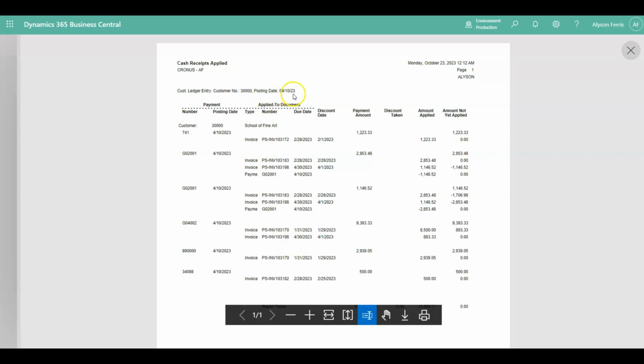On my posting date, the work date for today, these are the payments that I took in and what invoices they were applied to. That's for just this customer. So I see all the applied details here. No need to go in and research that one by one.